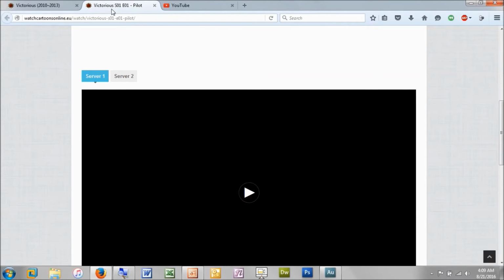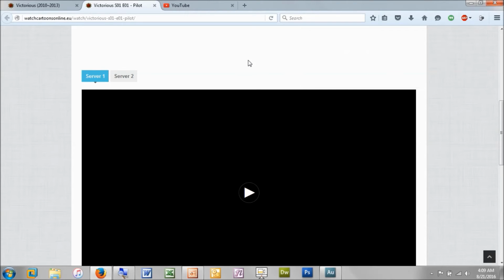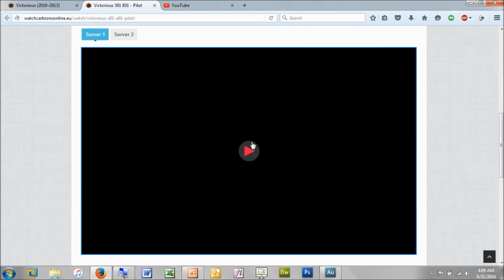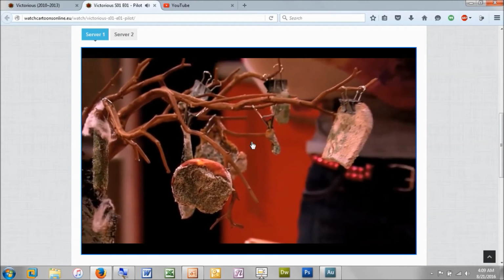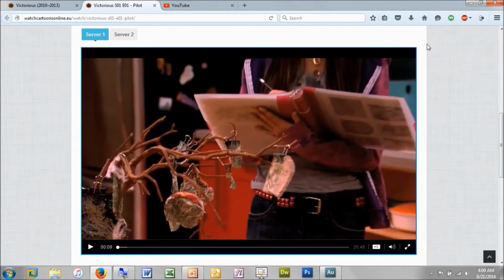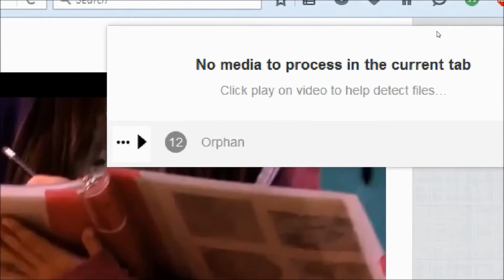You will notice that there is now a new little extension that's not lit up. And it's saying click the play button to help it discover some media. Why don't we? Just a second. I'm going to stop that. Now let's see if it picked up on that stream. Okay, still it did not pick up on that streaming media, which it should have.